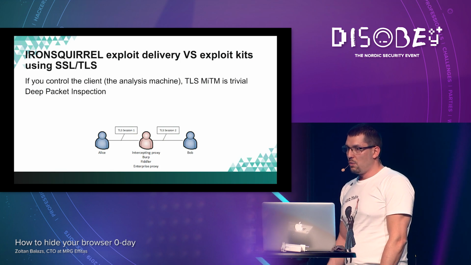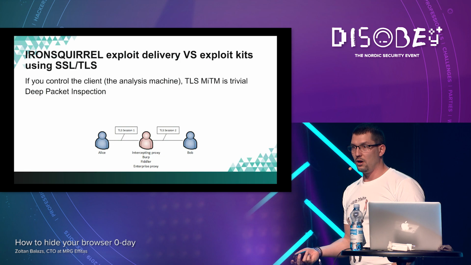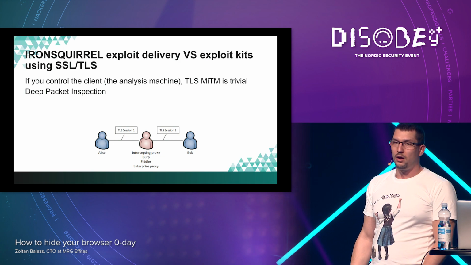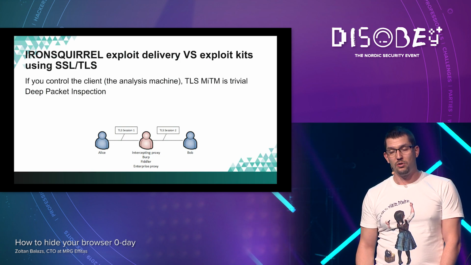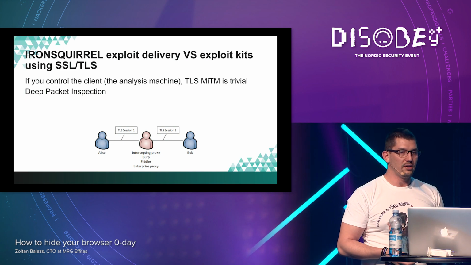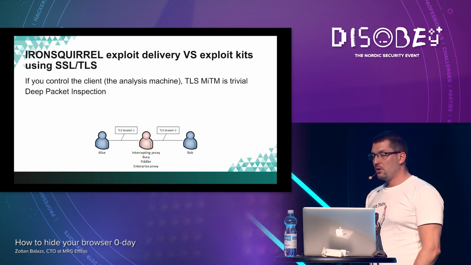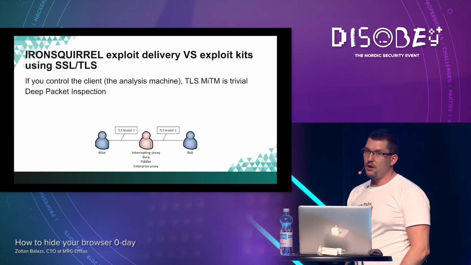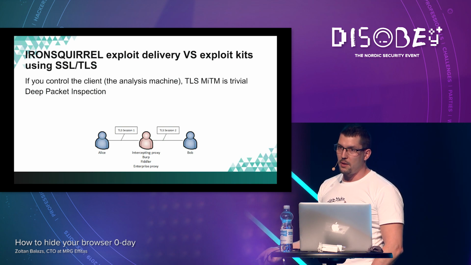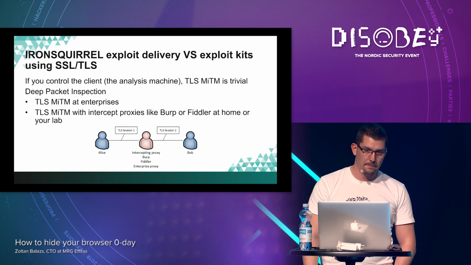But when it comes to man-in-the-middling the Iron Squirrel encrypted exploit delivery, it's a bit different because SSL TLS is standardized, right? So there are standardized ways to do that. But if someone is changing the Iron Squirrel code every time, then there is no standard way you can man-in-the-middle it.